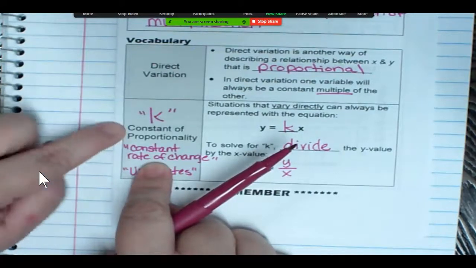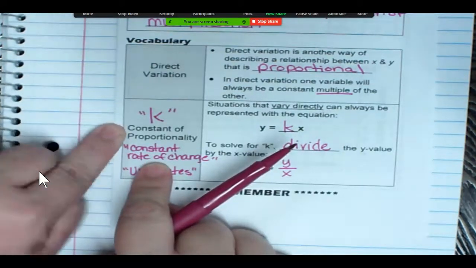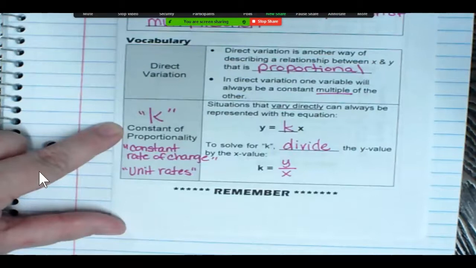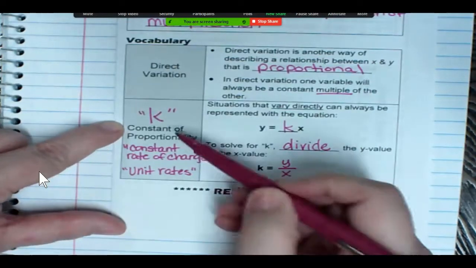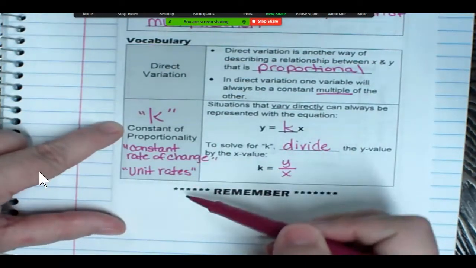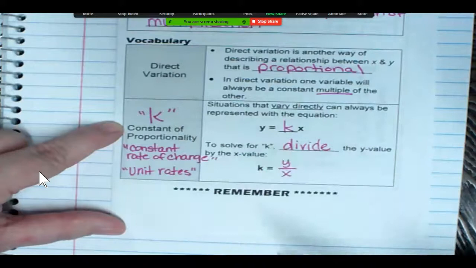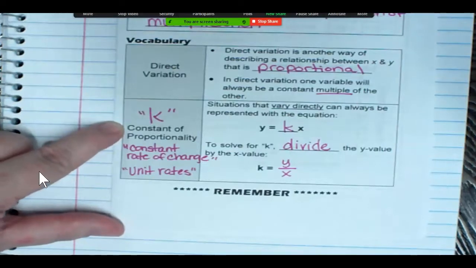This year, we're getting really specific and looking in more detail at proportional relationships. So we just call it the constant of proportionality. But they all mean the same thing, okay? And I'll be able to show you in the examples how they all are really the same thing. We're just a little more sophisticated now with our vocabulary, okay?